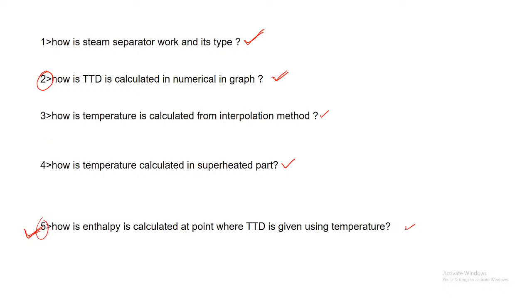In case it is not matching, then we will take the nearest temperature, or we will take two enthalpies, two temperatures, and take their interpolation, and from that we will pick up. But there we might commit a certain error, but that is logical. We are assuming it to be in between, so there is no problem. So these were the questions asked by a student. We'll go ahead.